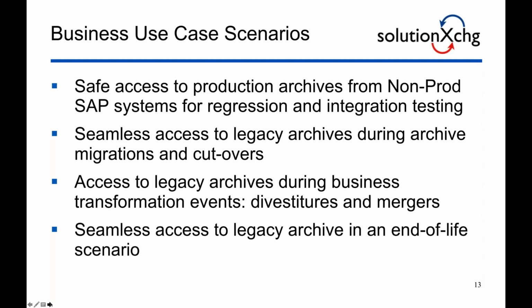Again, same thing for business transformation events like the divestitures and mergers, and also for customers that have archive systems that they consider more or less end of life, and they just want to keep them running because they have data on there that maybe they have to keep for another 3 years, but they don't really want to go through the headache of doing a migration or have the capital to do a migration, don't want to incur the cost of it. So they can easily keep access to that archive while already writing into the new archive.